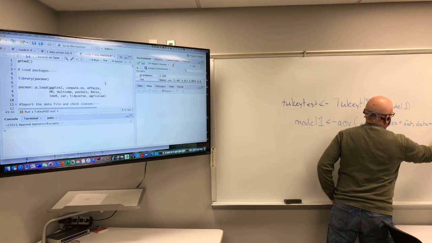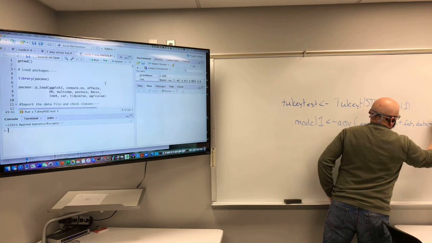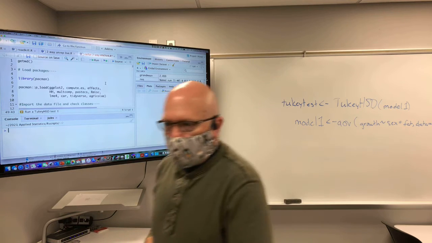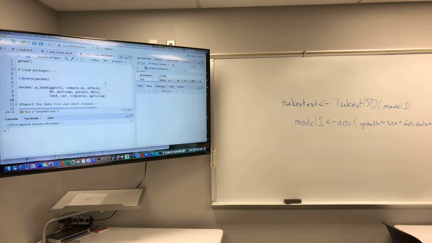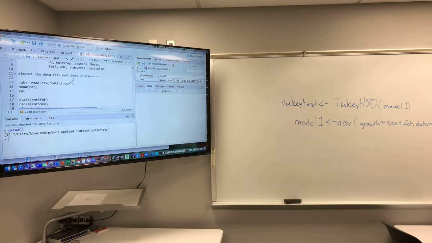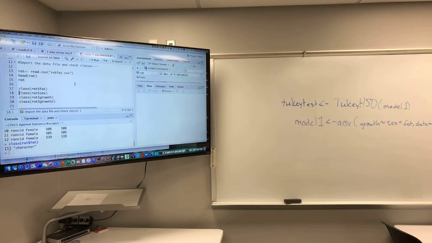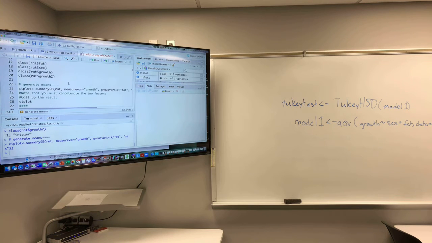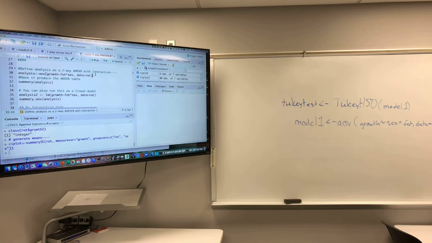Okay, and so what is model one for you? So whatever your data frame is called. In your case, it's that. All right, and that works for you. Okay. Did everybody else do something similar? Yeah. It seems pretty obvious. So let me get caught up with you. Make sure I'm in the right place. I have changed mine to rat just to keep myself squared away. So this is the analysis that I have.